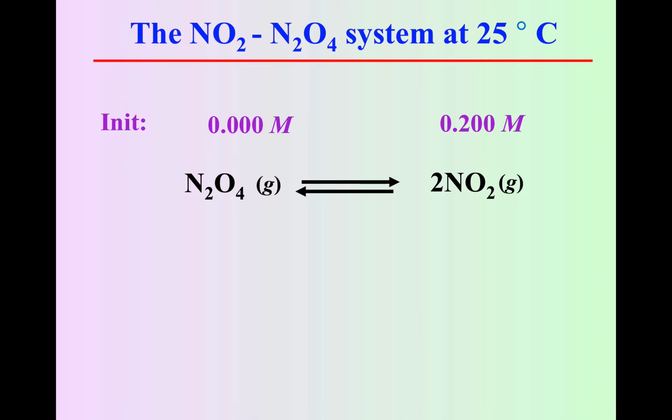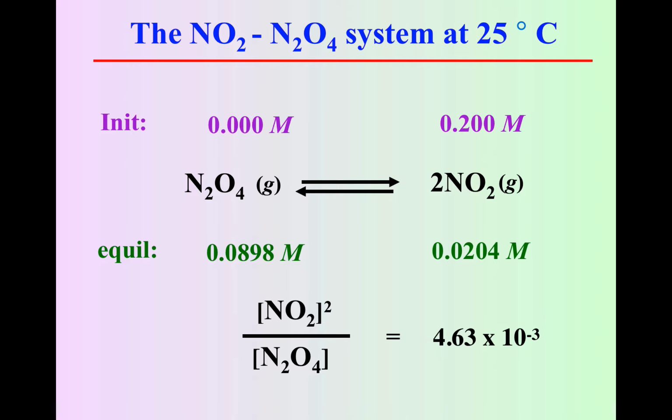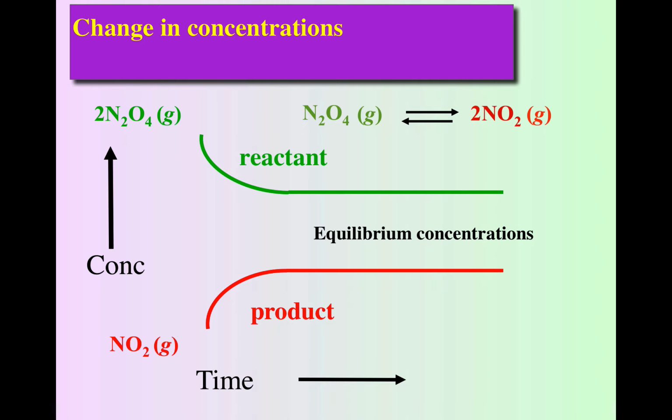So let's start off with all products and no reactants. The way this system has to shift in order to get to equilibrium concentrations is I've got to lose some products, right? The products will react with each other to reform the reactants, and when this reaction stops, I'll raise the concentration of the reactants and lower the concentration of the products. When I take these concentrations and plug them in the law of mass action, again, I get the same number. So this is what the equilibrium constant tells us. When I have the concentrations at equilibrium and plug them in, I get the same number every time. Or I should say the law of mass action tells us I get the same number each time. That's why it's a law.